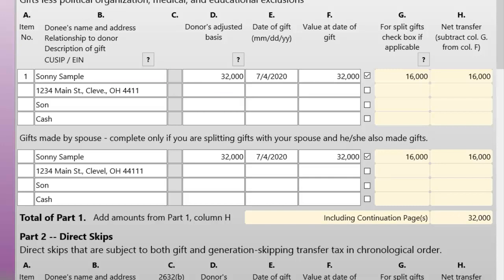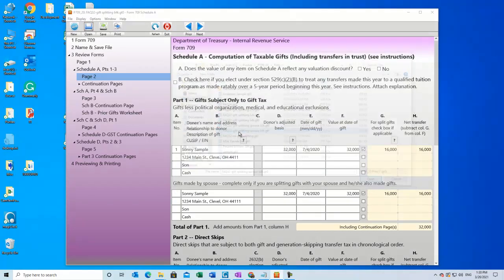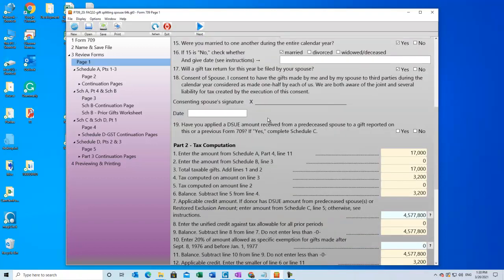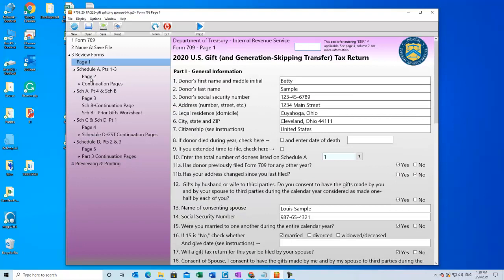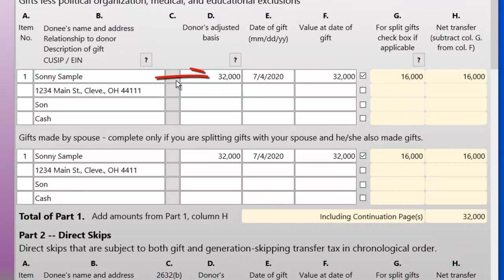Maybe it'll come even clearer if we take a look at, not Mary, what was her name? Betty. Let's take a look at Betty's return in this circumstance. And again, there may be a tax difference or an exclusion difference, but between the $32,000 and the $64,000, there really isn't any difference. Let's take a look at page 2. Same exact thing, only this time this $32,000 is her half of the $64,000 gift, which, electing split, only half of it is taxable. And down here, this is Louis's half of his gift.